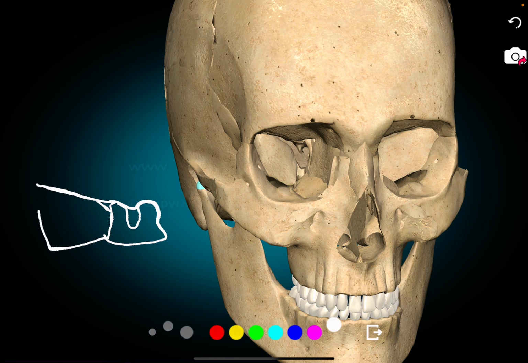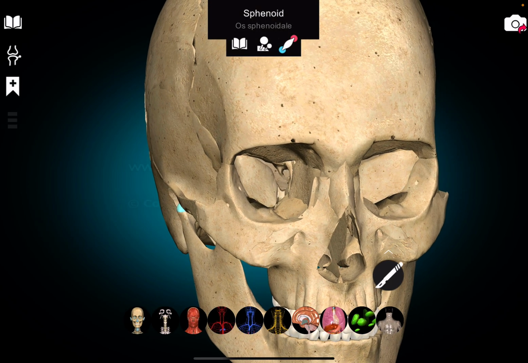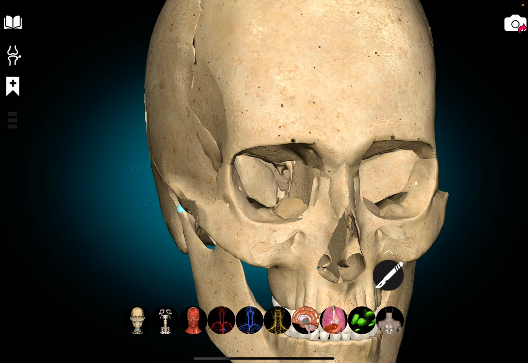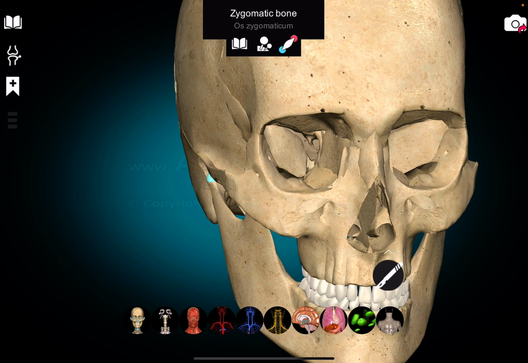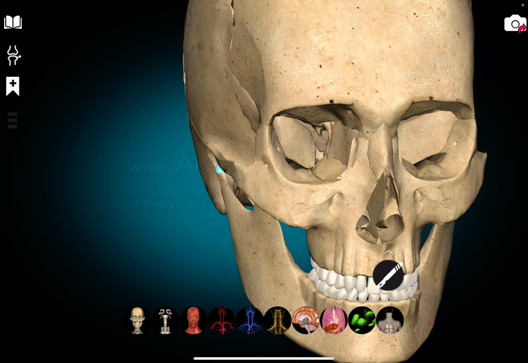It has got a temporal surface. But connecting the two is also a surface which is directed posteromedially. That is this surface. So this is the greater wing of sphenoid articulating with the zygomatic, where you see, which makes the lateral wall.